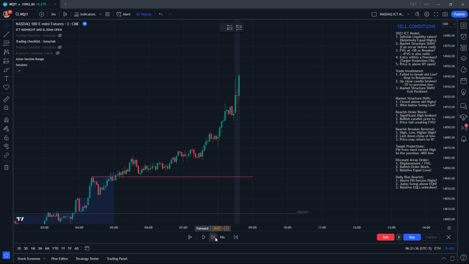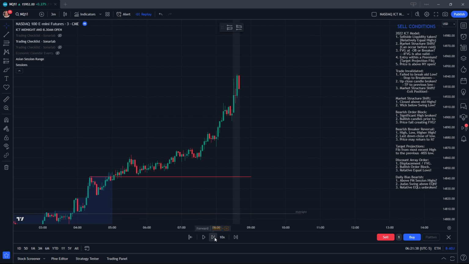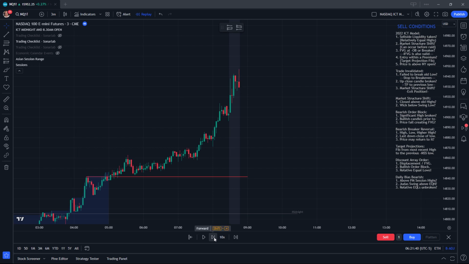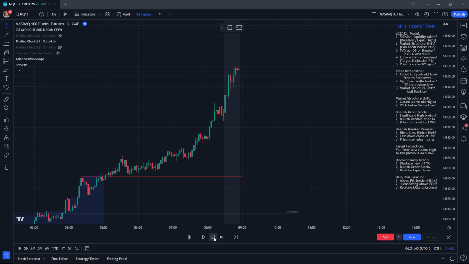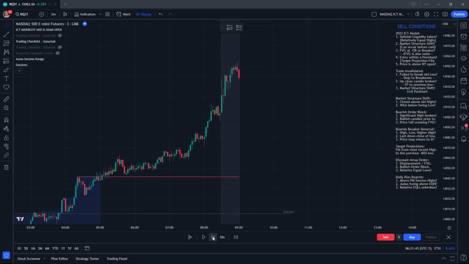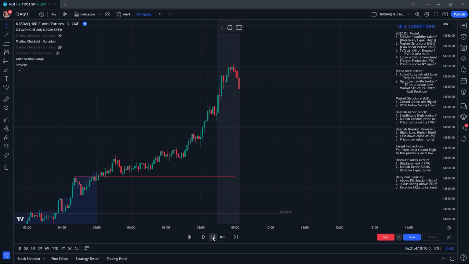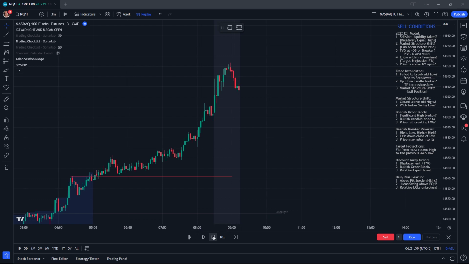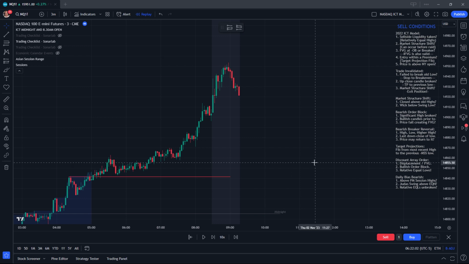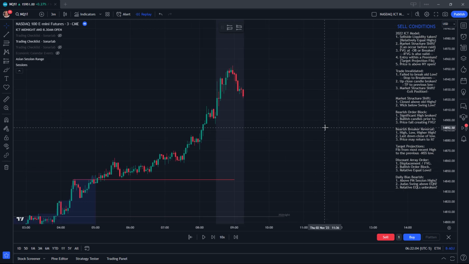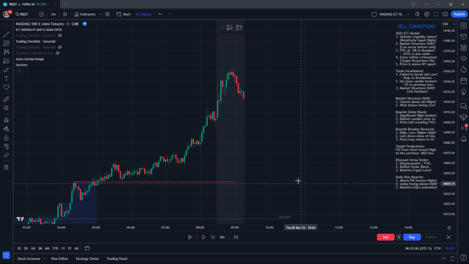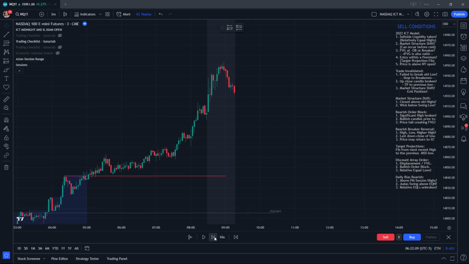So I think the best thing to do here is to wait until we can see something that definitely stands out as equal highs or equal lows, because at the moment I wouldn't be taking a trade right now, because I'm really struggling to see the picture here, see the matrix as it is. If this was a live trading day, I'd just be looking at the rules here and trying to figure out what's going on.